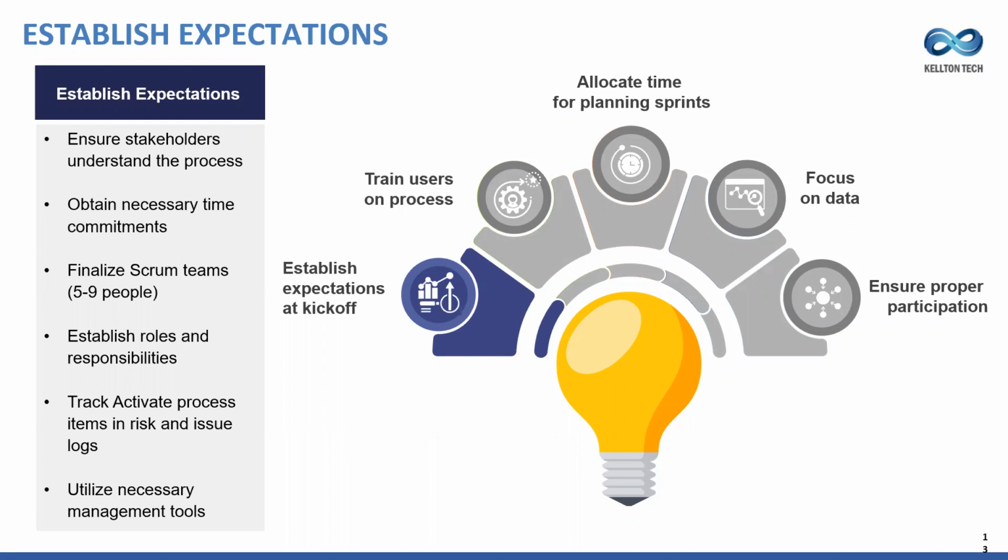The other thing is, as we're doing Activate, right, everyone kind of understands waterfall because they've done it in the past many times, but with Activate and this whole hybrid agile, it might be a little bit confusing. So, in the risk and issue log, we should track any risks or issues with this whole Activate methodology that's being used, whether it's time commitments or team makeups, or whatever it is. Those should be tracked in risks and issues logs and dealt with like any other issue in a process in a project.